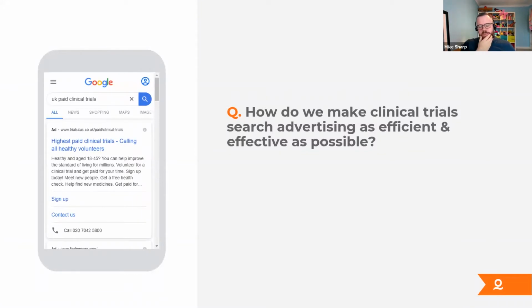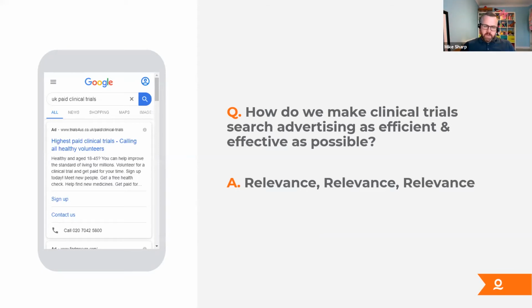within search, and again within most advertising, we ask this kind of question: how can we make this specific search as efficient and effective as possible? And the answer has been the same for the last 12 years or so that I've done it, which is that relevancy really is king. If we take this example, you can see on the left a standard paid search ad. It's something you will probably have seen on Google. You may or may not have noticed the little ad symbol, which denotes it as being an ad rather than one of the organic listings.